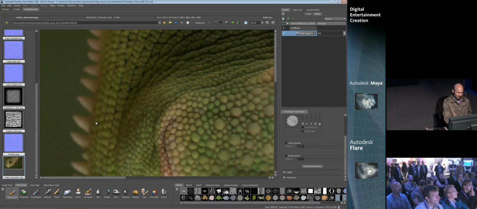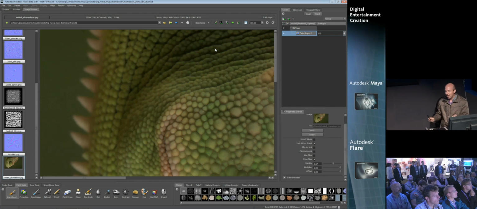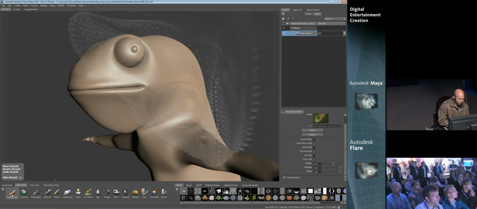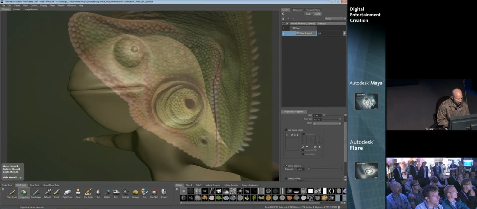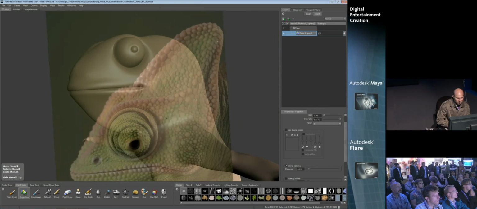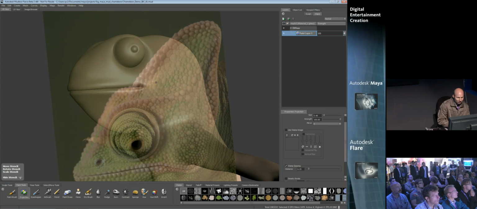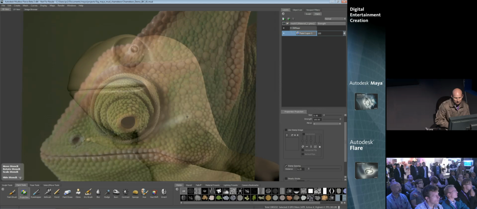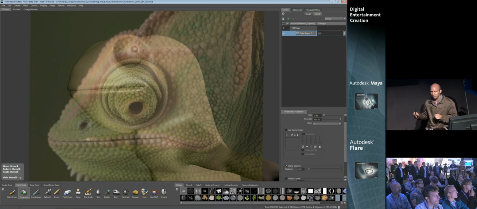So it's a lizard. Obviously, because we're painting the lizard, it's a good idea to base your textures on reality. You'll find you'll get there a lot faster if you're using source images that you're sampling from or cloning from. So we'll go back into our 3D view. I just flipped that horizontally. Once we jump into the 3D view here, I'm going to switch over from a paintbrush to a projection brush. I can hold down hotkeys and begin moving this around. You'll notice that it's always telling me what hotkey I can use to interact with this object. Mudbox is one of those applications that anyone could be up to speed in very, very quickly.